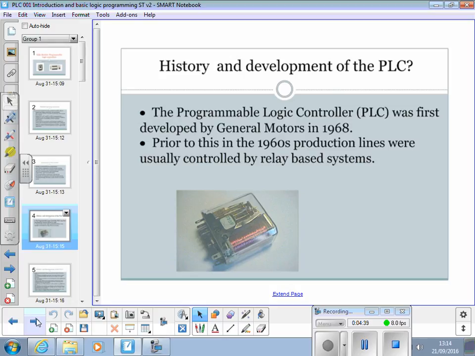Prior to that, in the 1960s, production lines and automated machinery were controlled usually with relay-based systems. And even in the late 70s, early 80s, stuff I was working on was still relay-based. Even when I left there, a lot of the machines were still relay-based.